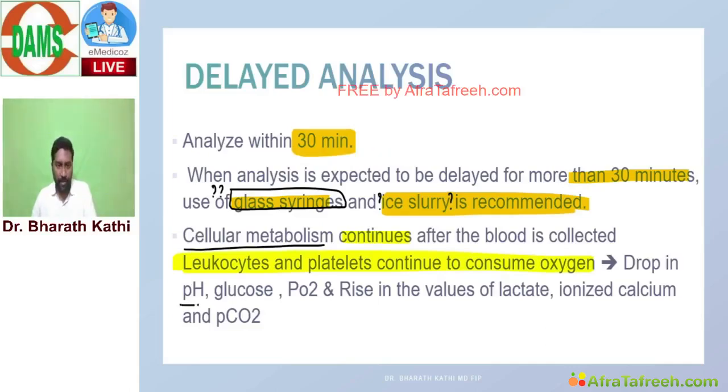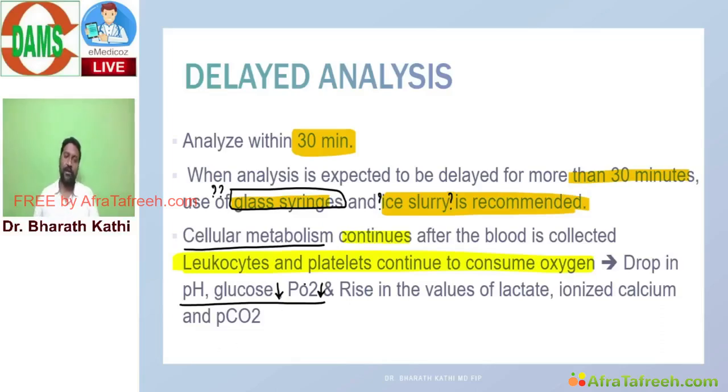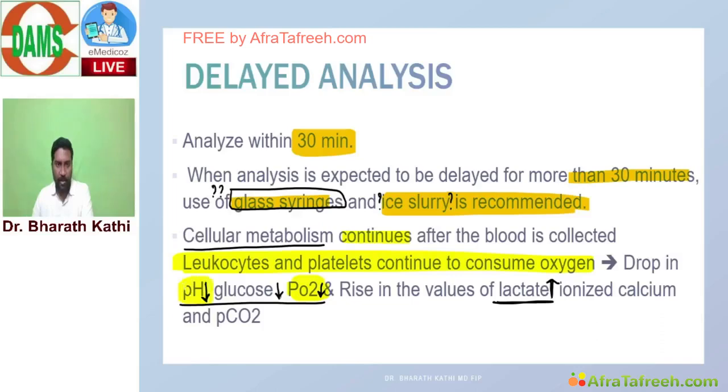the drop in pH, glucose and PaO2. Oxygen value decreases. Because of consumption, glucose value can decrease. And why pH decreases is, once the oxygen is consumed, there can be some anaerobic metabolism. Because of anaerobic metabolism, lactate can increase. There can be lactic acidosis that can decrease the pH. Important changes are oxygen value drops, pH will drop, and lactate can be falsely elevated. These three are important for me in clinical purpose. pH will be decreased, PaO2 will be decreased, lactate can be increased.